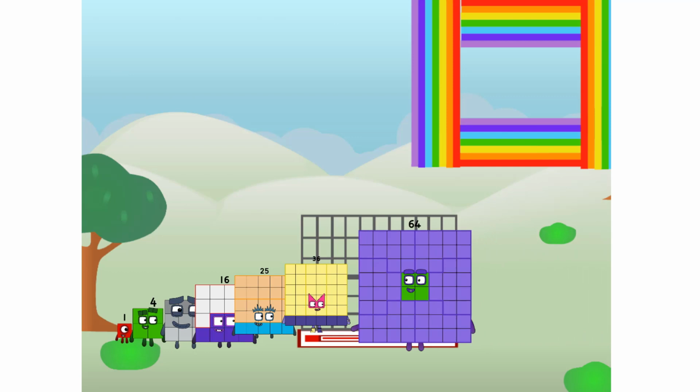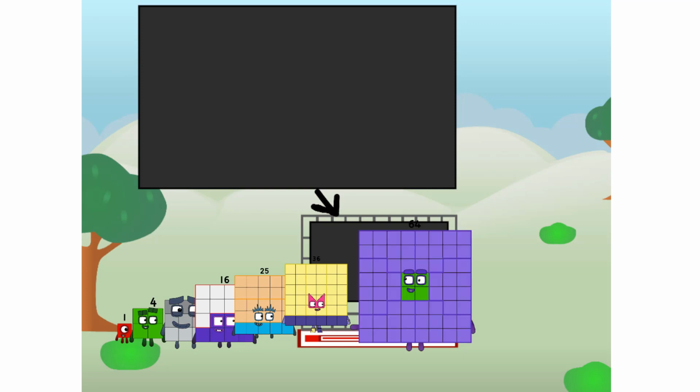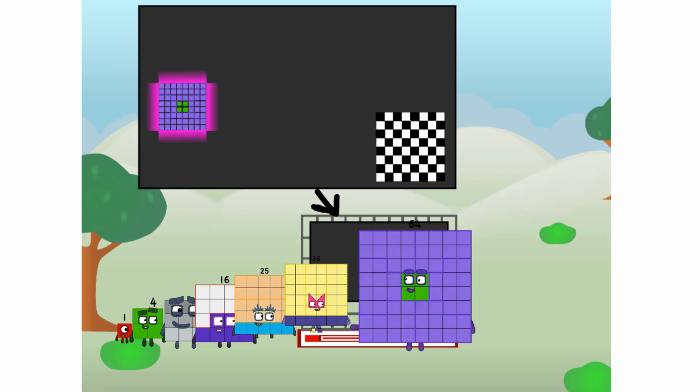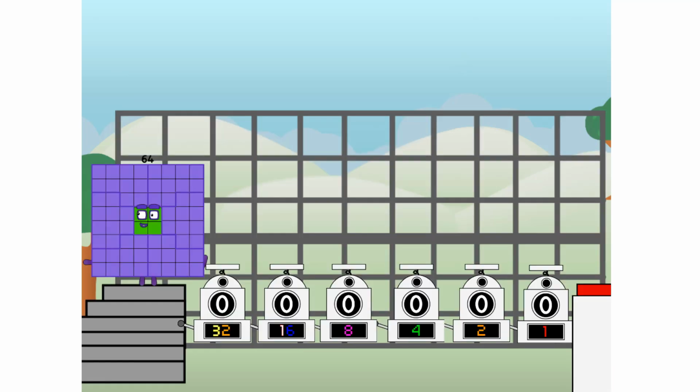Ah, there you are. This way. I've got so much to show you. I am 64, and I can be a strong square, a chessboard, a super rectangle, 8 octoblocks, or even a super cube. But today, I want to show you a little trick I call binary boosters. Using the power of doubles to send any number flying.